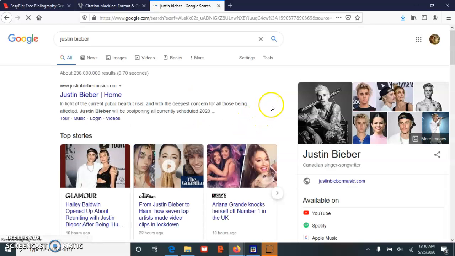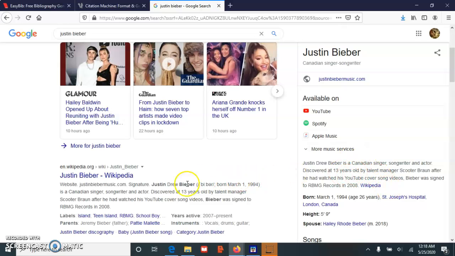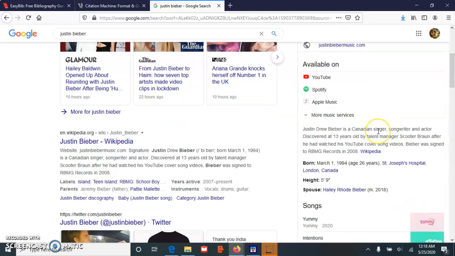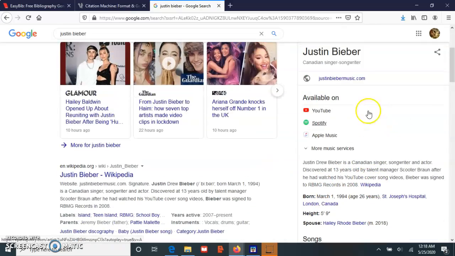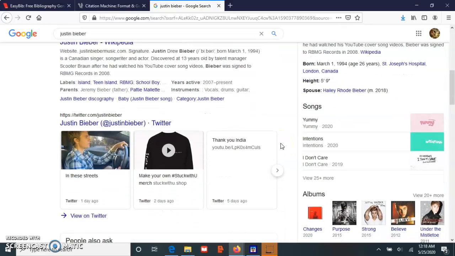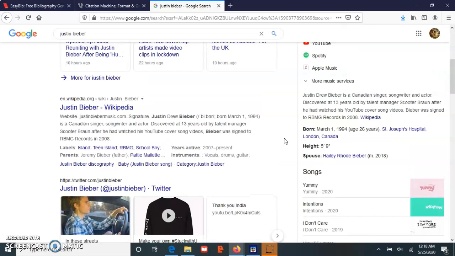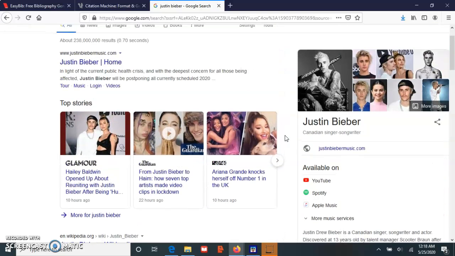that I might want to do my mini research project on. And I know a lot of you have just looked and said, oh, I found this information right here on Google. Well, this information isn't actually on Google. Google is a search engine, but it's just showing you the results. So these results right here are on Wikipedia. These results right here are being shown to you from a different website. You can't just say google.com is the source of the information. You have to actually put down the site that Google showed you.